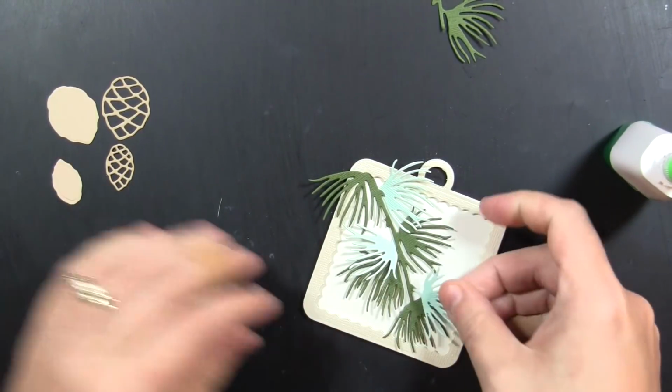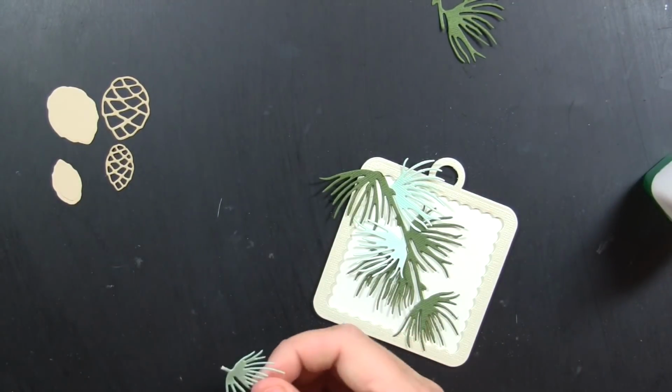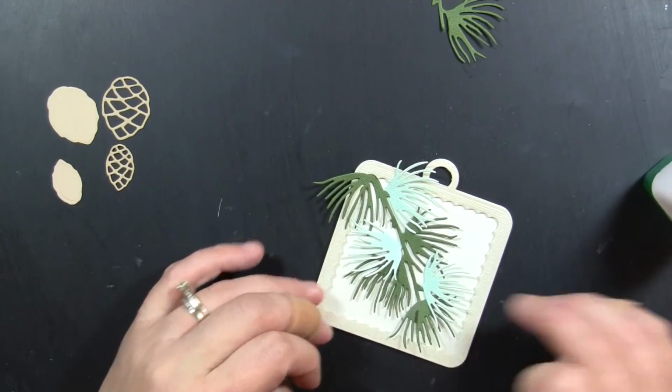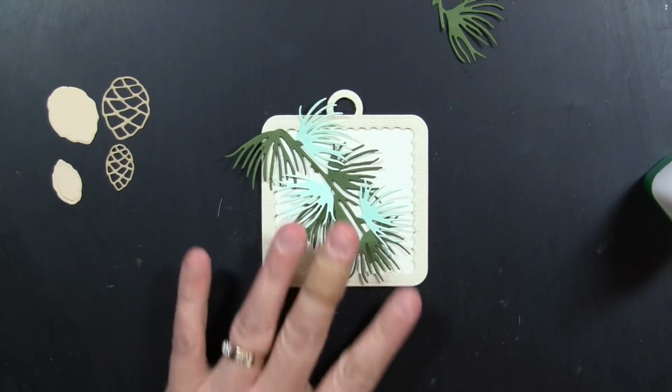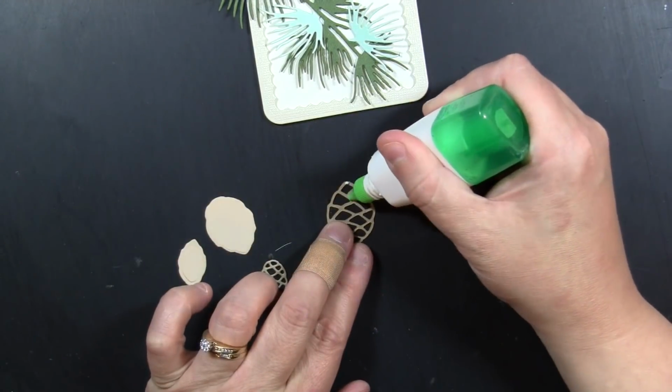This is a die that's really handy to have a whole bunch just cut. I cut a lot and then I just keep them in an envelope with the die. So whenever I'm making something, I can easily just grab one out and add it to my project. It looks good underneath like stamped poinsettias, or if you wanted to make a border with it, it's just really handy.